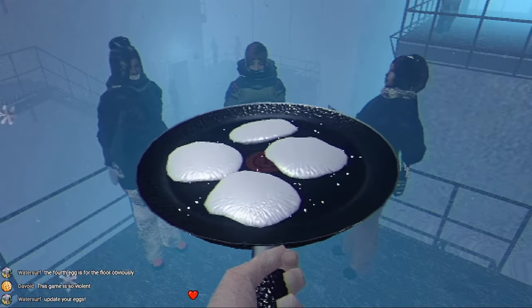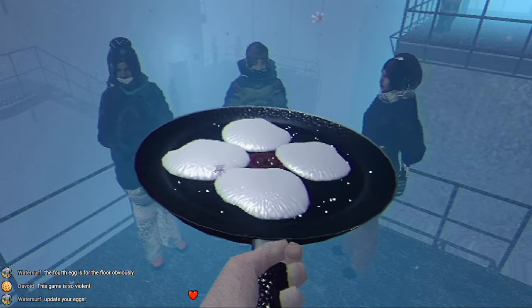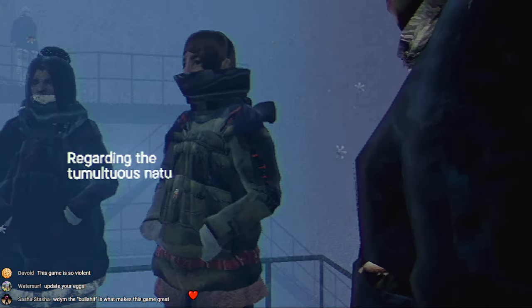Oh, yes! Don't get them, don't move, they're glowing! One, two, 3, 4. Oh, wow. Phew.